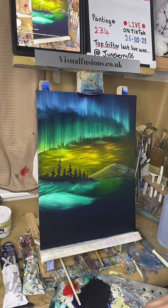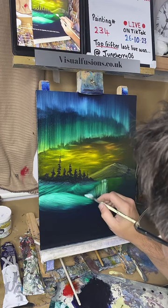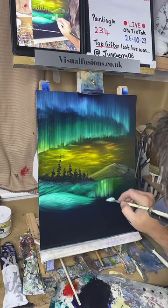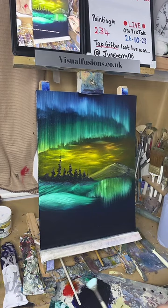Now that colour's on there, I've still got this Northern Light colour that I did. And I'm gonna just pull down here. I'm just gonna pull straight down there, hoping that we'll pick up a bit of that yellow. All the way back there. We don't know how far this water comes, but it's gonna go somewhere like that.